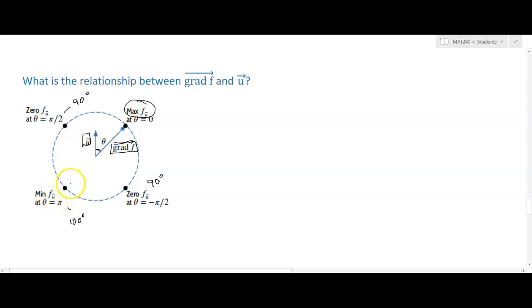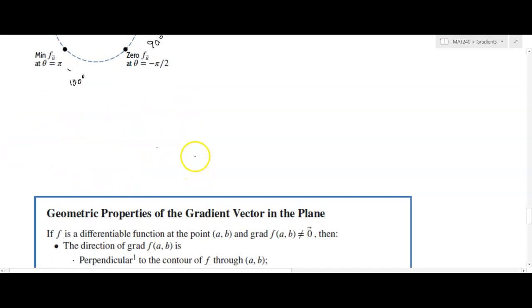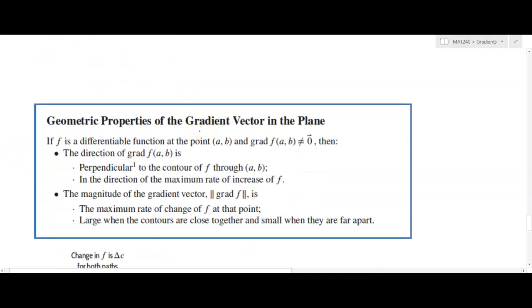It'll be negative, and it will be equal to the negative of the magnitude of the gradient. Then we're going to travel downhill in the steepest possible descent. And that's really it. That's the relationship between grad f and u, is what's happening in this little picture here. So all this development just justified what we just concluded. So here are those properties.